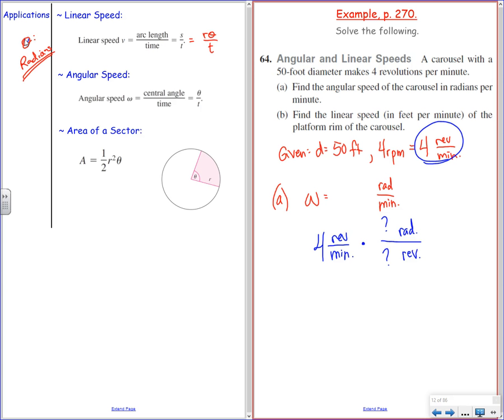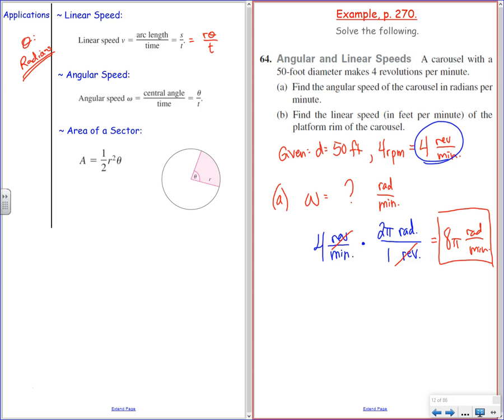Because 2 would have just been like 1, 2, that's like in the second quadrant somewhere. 2 pi radians, though, is 1 full revolution around a circle. So we can actually multiply by 2 pi radians is 1 full revolution. And we didn't even have to use our formula, we just got to use dimensional analysis, and we end up with how many radians per minute? 8 pi. So for letter A, since they already gave me a something per minute, I just had to change it to be what I wanted. Using 2 pi radians and 1 full time around the circle.